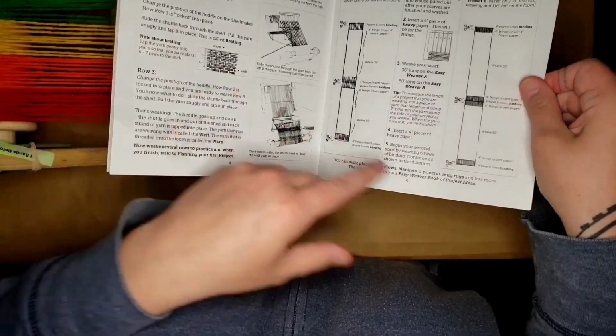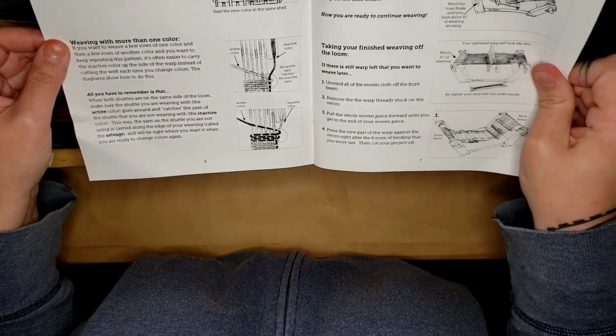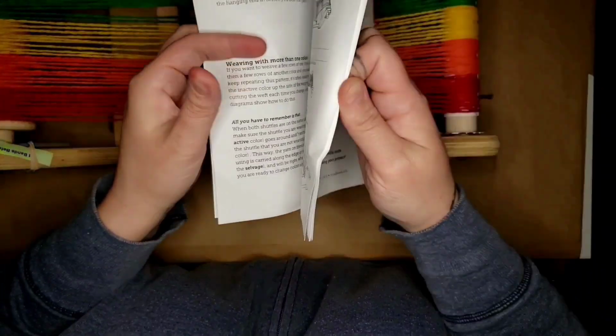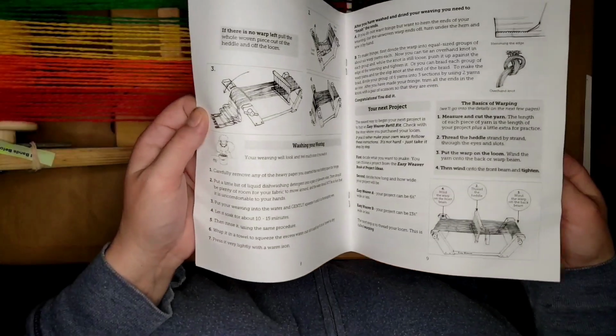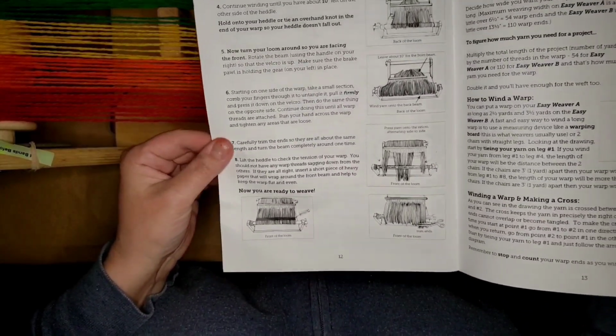Split it up into two scarves. We did that on one. We were so clever. We did that all on our own. We figured that out. Release more warp yarn. Yep, all of this is very good. This is the best instruction booklet so far we've gotten out of any of these. I will tell you that. All right, washing your weaving. Your weaving will look and feel much nicer if you wash it. Yeah, it probably would, but I'm not going to do that.